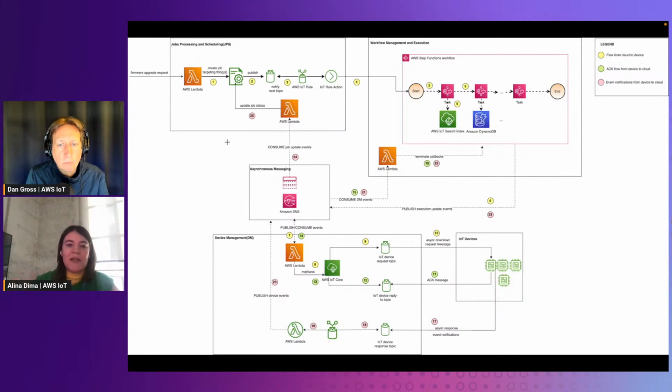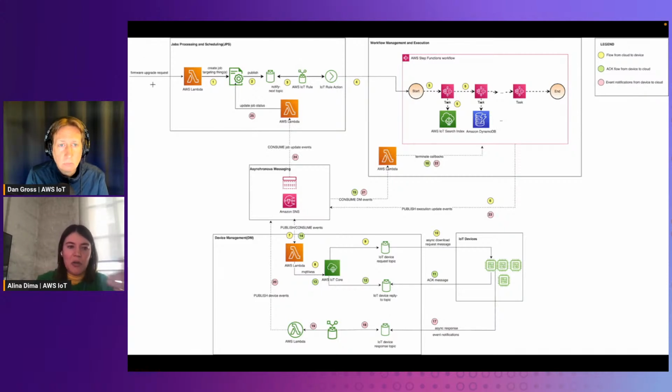The technology behind the scenes also allows for grouping of devices, because it is built on IoT device management and IoT jobs. With device management, you can group devices in thing groups, and you can create static or dynamic thing groups based on different thing properties. So this scheduler component would take the ARN of a thing. The ARN is the resource identification that AWS uses to identify any AWS resource, right? You have an ARN for a thing, an ARN for a thing group, an ARN for a Lambda function, everything has an ARN.